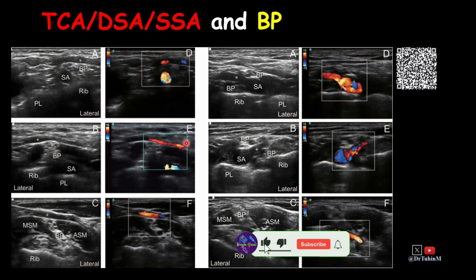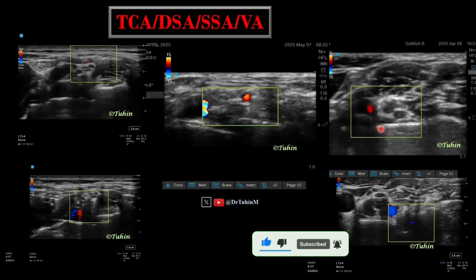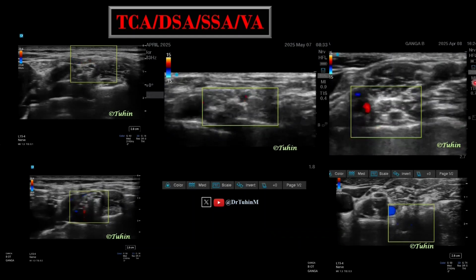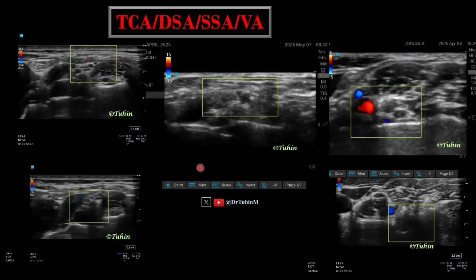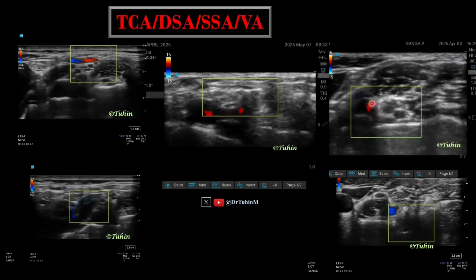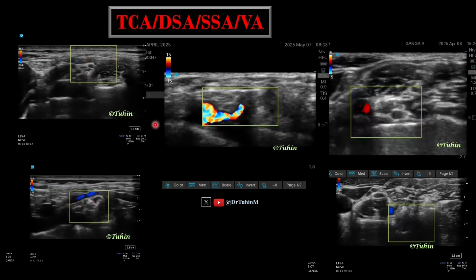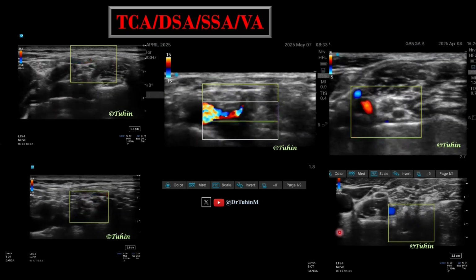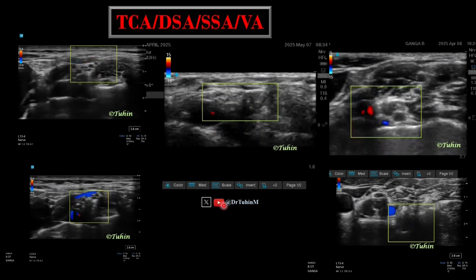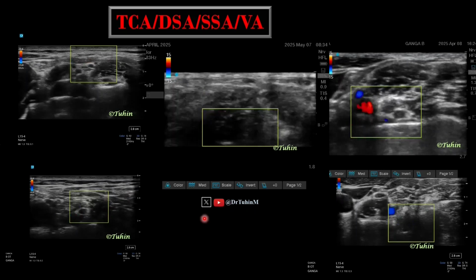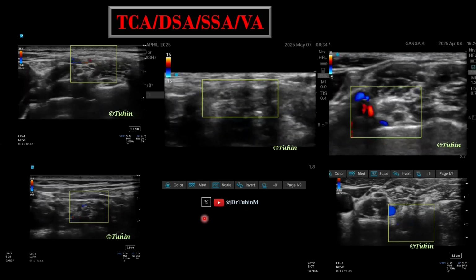It usually passes superficial to the scalene muscles and the brachial plexus. The dorsal scapular artery passes through or courses around the brachial plexus. It can pass between the middle and the lower trunks or the upper and the middle trunks. The respective veins are also present there. So always use color Doppler to detect the vessels during the scout scan, which may be useful in reducing the risk of vascular puncture.